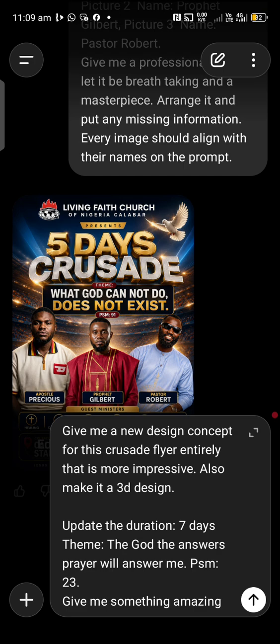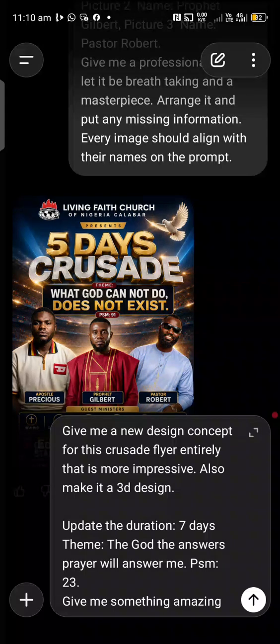So ChatGPT will now scan through the design and do the updating. Mine is updating because I already have the design in the phone. ChatGPT AI already has it in the system, and if I drop this command, it's going to work on the current flyer.